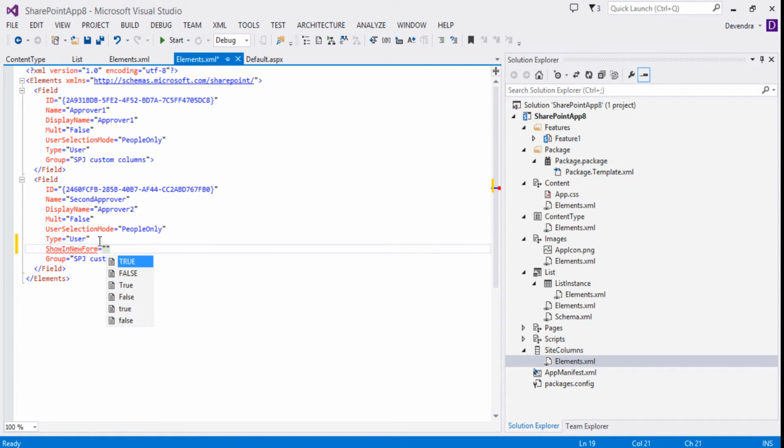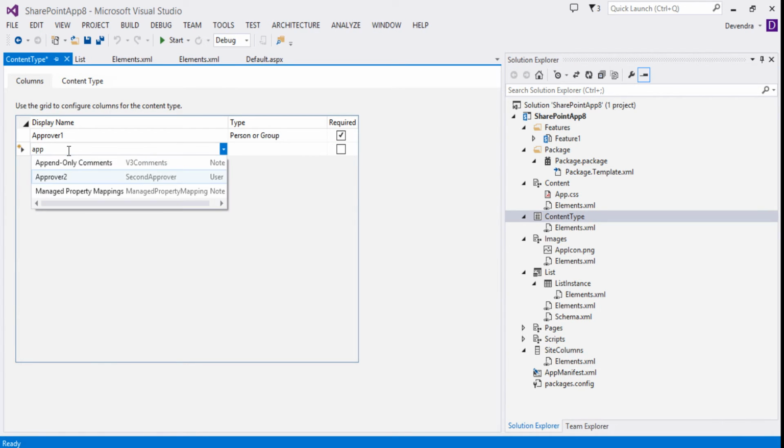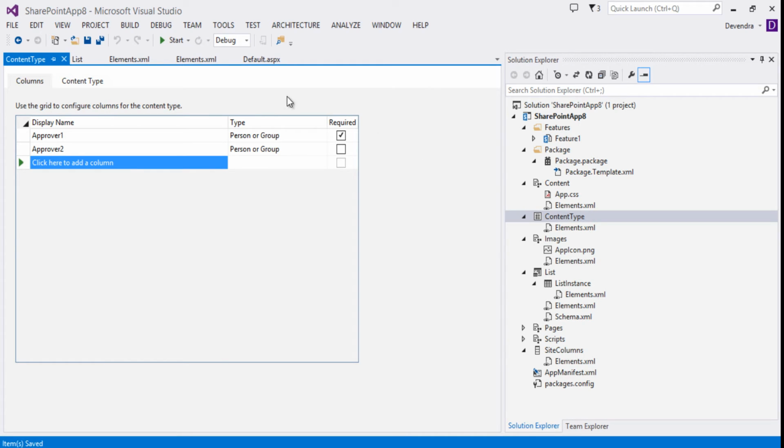In our case we just need to make this false, so that this column will not appear in the new form. To make these changes available in the content type, let me go to my content type, delete the existing column and re-add it again. The content type is already attached to the list, so it should pick up the changes.